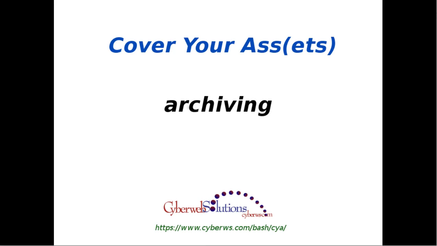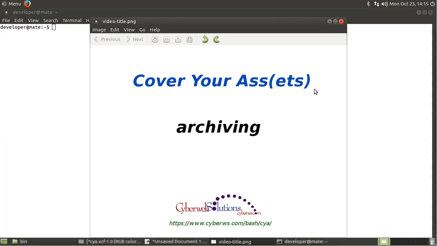Now, the final thing to note is you cannot run the CYA restore command on an archive. You must first decompress it and untar it, which you can do in one command, and put that back into the points directory, because it will be in the archives directory. And then you'll be able to see it in the list and do a restore from it. And I'll show you all that. Let's do it.